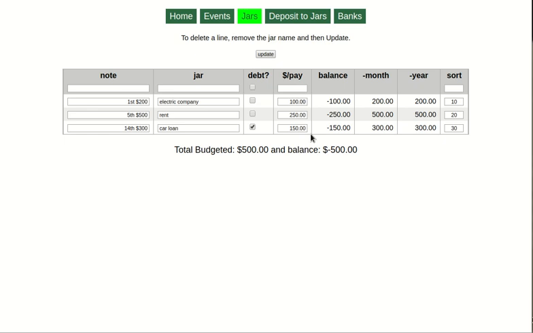So if you're paid, say, just to make easy numbers, $1,000 a month, 500 per pay would go into the jars. If you're paid every 2 weeks, it's a little more complicated because it takes a while to get that extra paycheck. Twice a year, you will get basically an extra paycheck. You get paid 26 times a year instead of 24, even though the grand total would be the same no matter how often you're paid.